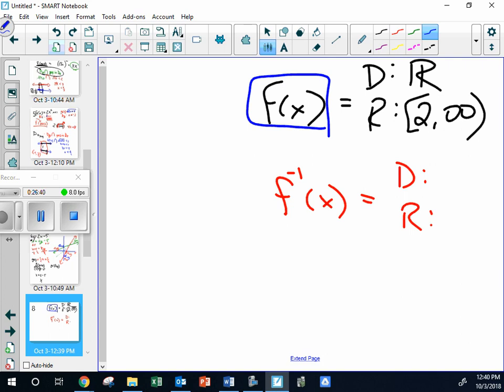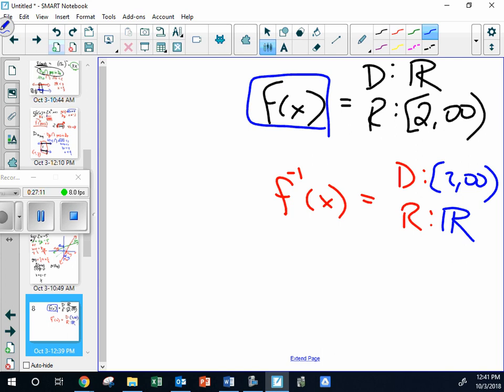Raise your hand if you know the secret to this one. Okay, awesome. And it really boils down to what inverses really are. The main thing is, what happens again on inverses? X and y flip, and so therefore domain and range flip. I hope you knew that the range must be the same as the domain, and therefore all reals, and the domain must be the same as the range, and therefore from 2 to infinity. Raise your hand if you knew that. Okay, good.